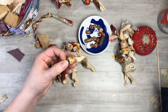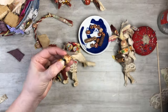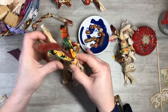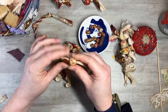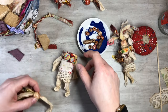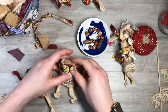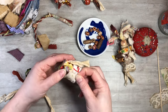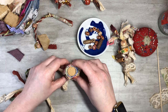And then if you want, you could just pop a little glue in there. I don't know if I did that on the other one. Just make sure you're not getting it where we can see it. So there. I'm just making sure that none of this pulls out. So there we go, okay? Now this is the fun part. Just pin it for now and then we'll put the belt on at the end. Okay. So there we go.